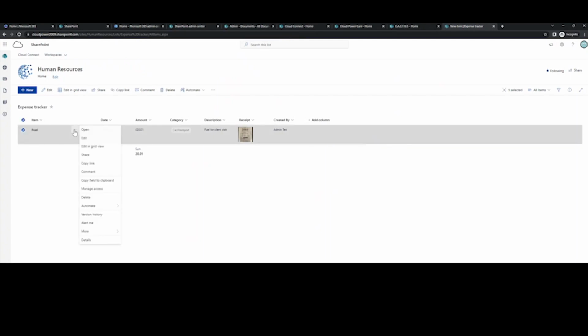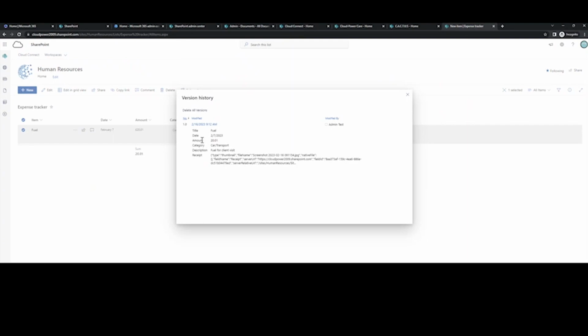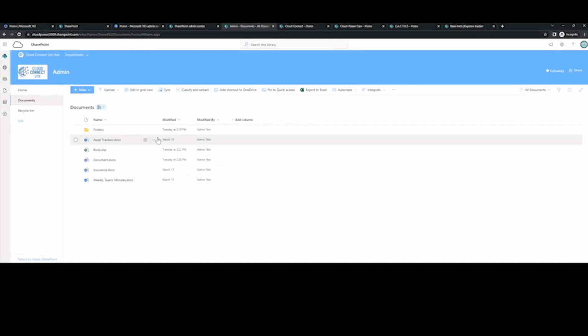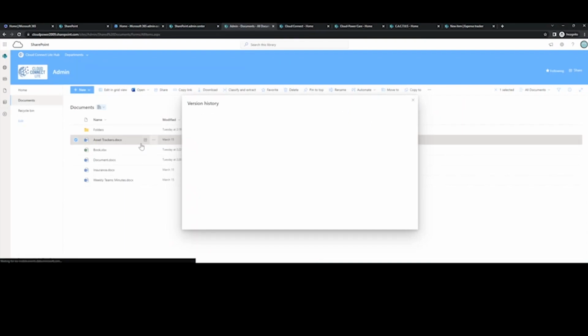Each item has version control, so you can come in and look at the version history on each item, and you can see what's been changed and when. This is the same for files also. So within SharePoint, each file has version control. So you can always go and look at the version history of that particular file and see what's been done by when. By default, that captures 500 versions. At that point, it will then start to overwrite the oldest versions and then start to create new ones.